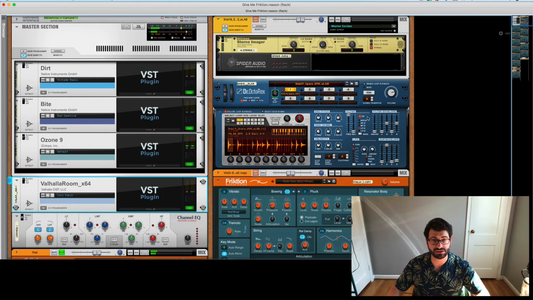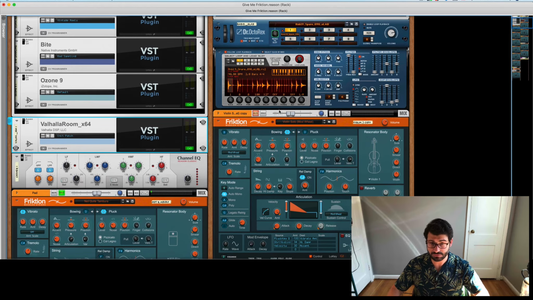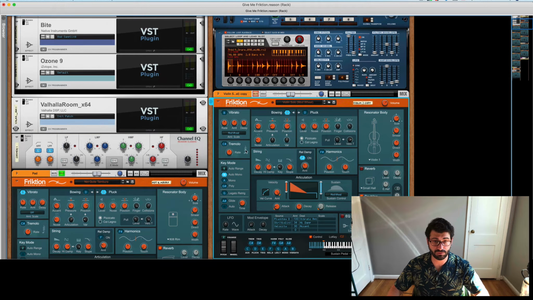So that actually brings me to a couple things I want to point out. With the tremolo here, you don't have the option to sync to tempo, which seems like a missed opportunity because sometimes you want the tremolo to vibrate in sync with the music. And there's not a sync to tempo.